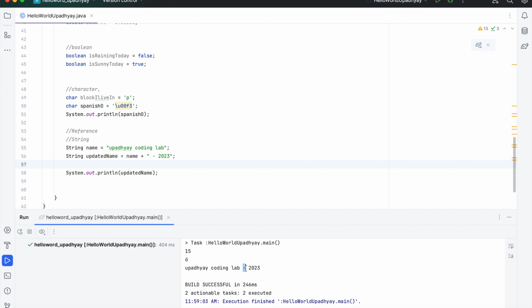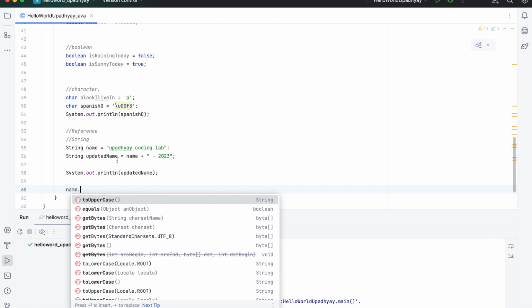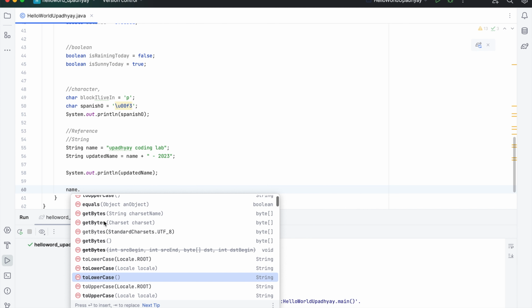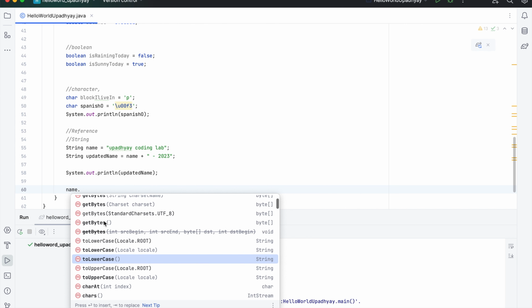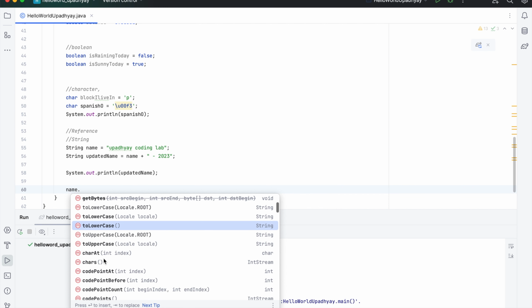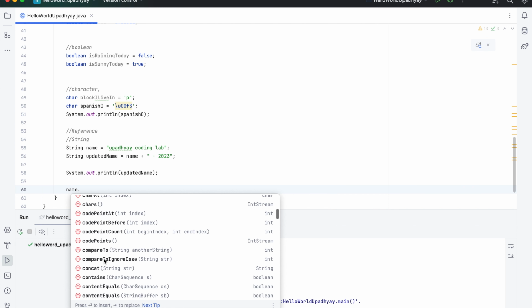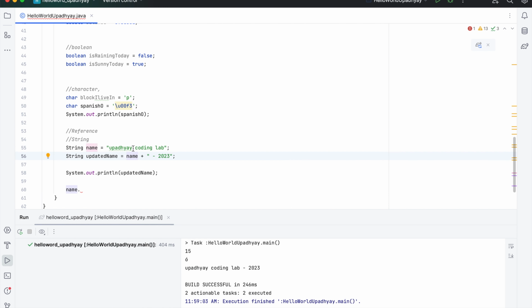You can see the hyphen because that's what we added, and 2023. There can be more operations, like turn every character in the string to uppercase, or I can turn everything in the string to lowercase. I can split the string by the space character, so I can do a bunch of operations on a string.